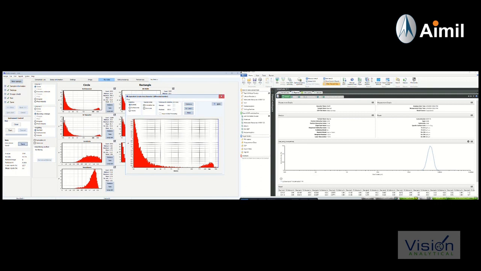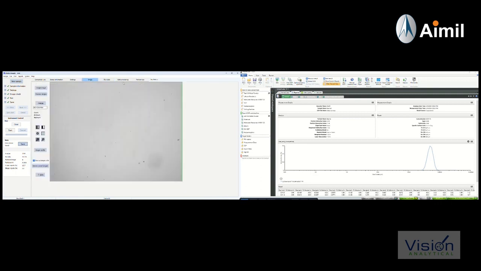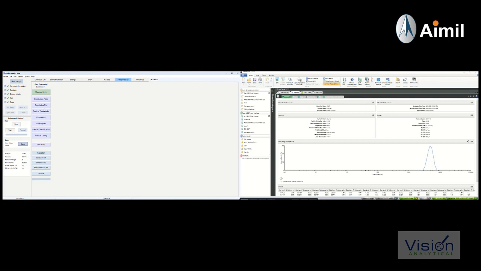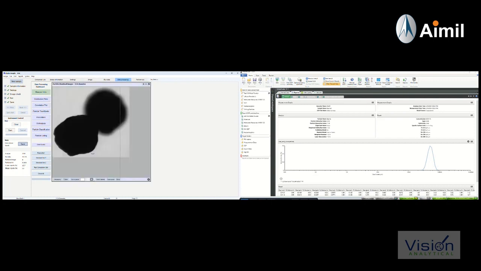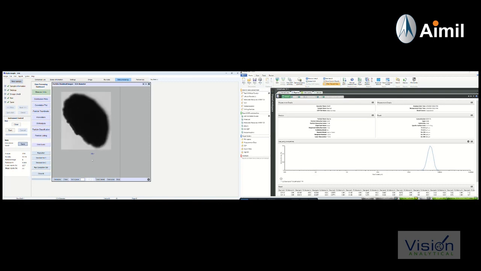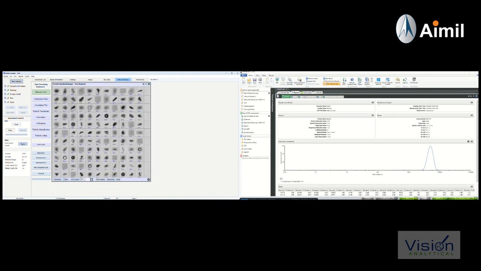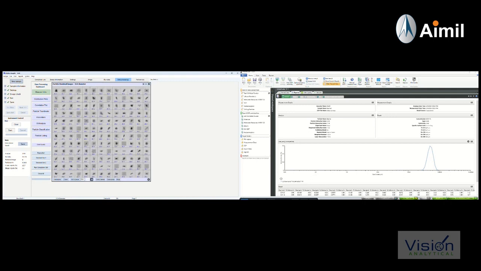We can actually view them not only in the image, but we could also view them in the thumbnail images. So in the thumbnail images, yeah, there are going to be some doublets and triplets, but definitely we could see all these larger particles when they are singlets. They're definitely in the 500 micron range, 600, but definitely they are irregular in size. When we started looking at some of the smaller thumbnails, we definitely found a couple of bits of fiber in there. It's a bit bizarre, but as you can see, there are definitely small particles in the sample.